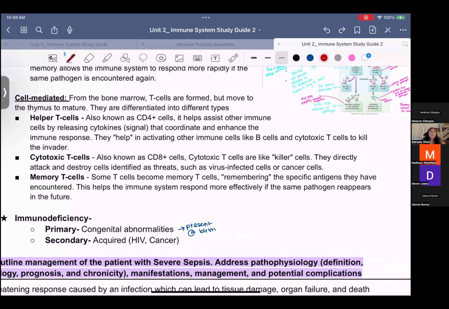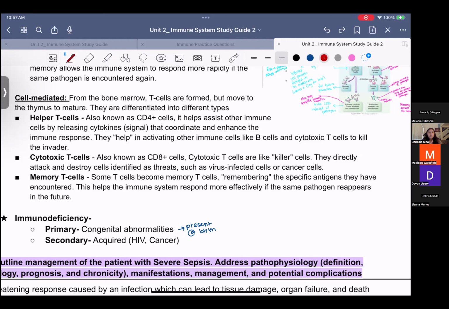So one thing is, with HIV, we're talking about a patient who ends up having an attack on their CD4 cells. And what's the problem with that is because as cytotoxic T cells, I feel like we all remember those, those are the killers. But it's not going to be that helpful to have the cytotoxic T cells if you also don't have helper T cells who help signal those cytokines to tell them, hey, we need to make sure we label this as an invader. They're coordinating, they're talking amongst one another, saying, hey, this is an invader, we need to go here. So without helper T cells, you're not going to really be able to know which cells are malignant, which cells are pathogen, which invaders are coming in.